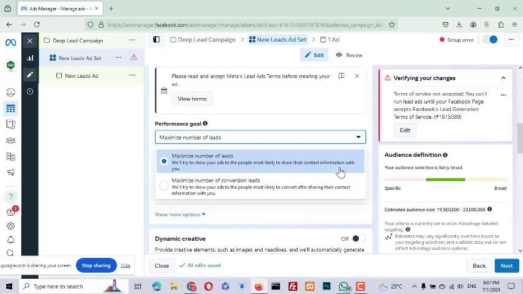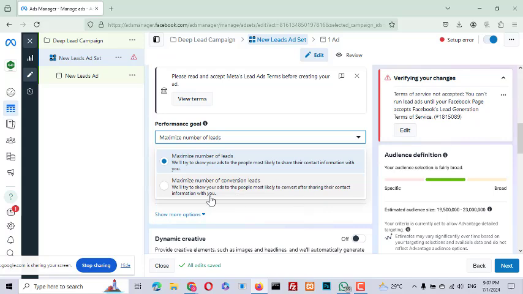With this one, they will just fill the form. You don't know whether they are going to buy. The difference is that these people are most likely to convert after sharing their contact information with you. So it's better you select this one, because Facebook knows people who can buy. So it knows them.